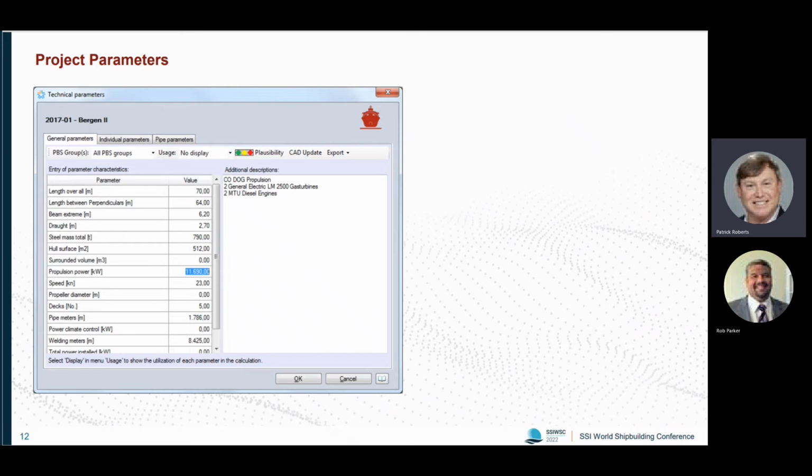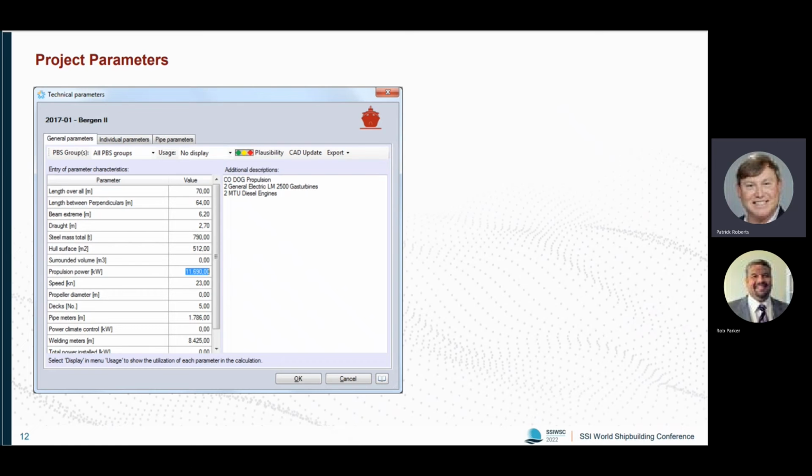Here, on a very rough level, we look at main dimensions like length overall. Everything can be entered manually in the beginning. Some shipyards generate their first cost estimates based on 10 or 20 different parameters, so it's not a problem to enter them manually. But of course, if we are trying to leverage the design model data from ShipConstructor, this is not practical anymore.